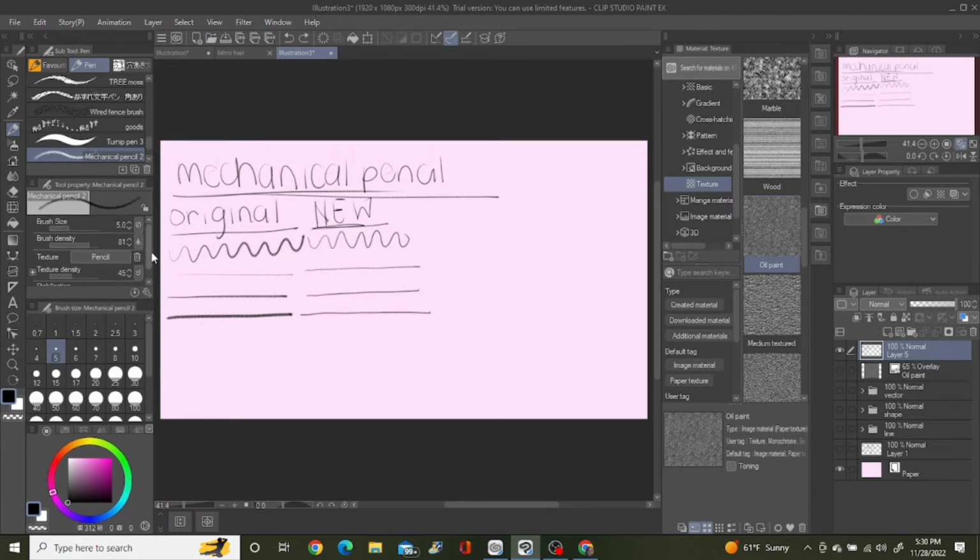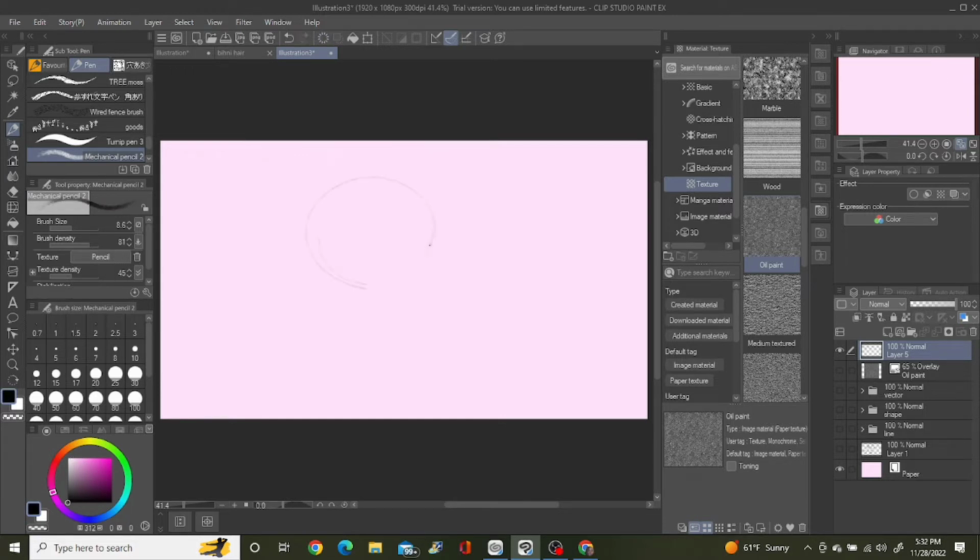You'll just be seeing me make a few tweaks to the brush density, and I am going to have details of each setting that I edit for this pencil, and I'll post it in the description or on the screen. I'm really going to just speed up this process and do a little sketch as well.